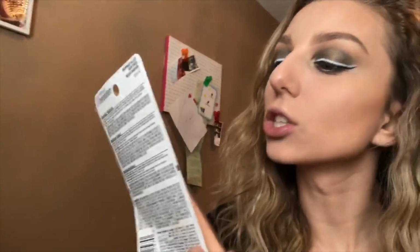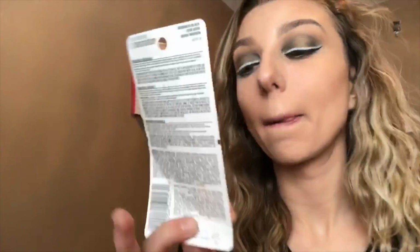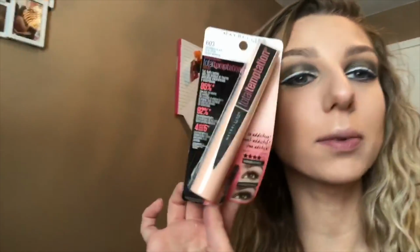Okay guys, so my camera died and I have to go to work soon, so I'm going to finish this out on my camera. I'm pretty sure it's about the same quality anyways. But I just curled my lashes and I'm going to finish this. I have 2 more products left, so this is one of them. It's the Total Temptation Maybelline. Oh my gosh, I got brownish black, but it's okay because we're putting lashes on, but that really sucks. But we'll still be able to know the quality of it, obviously.